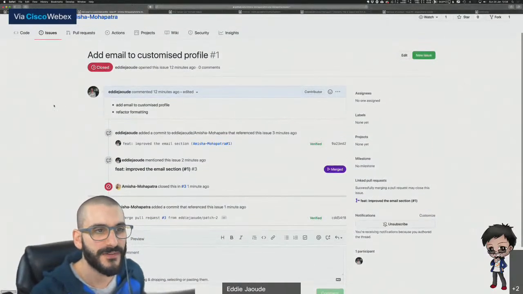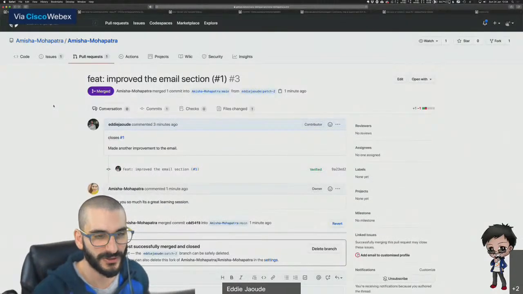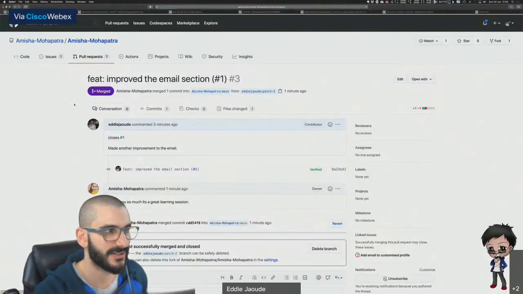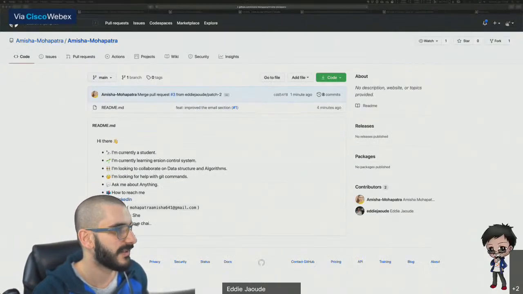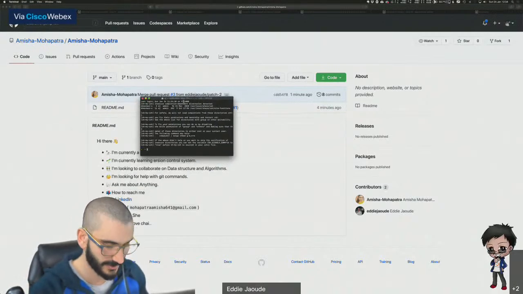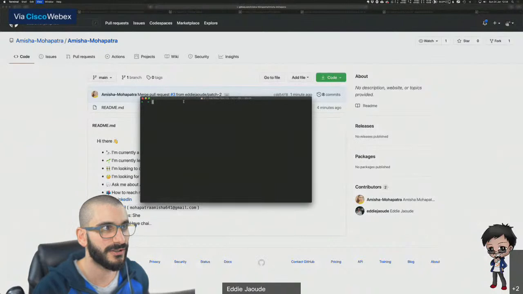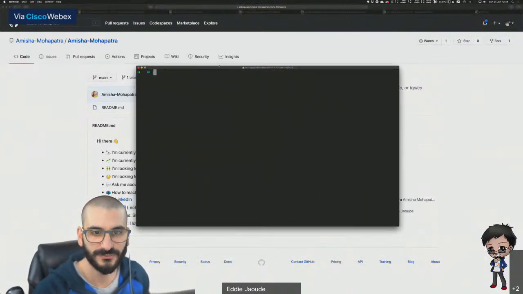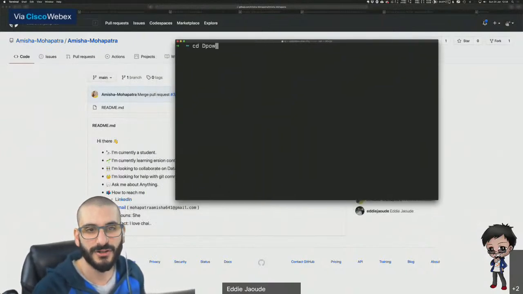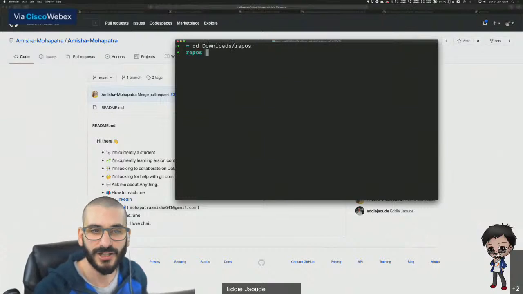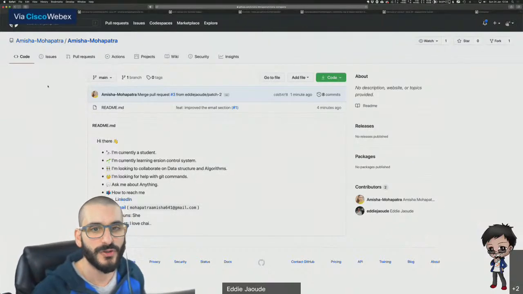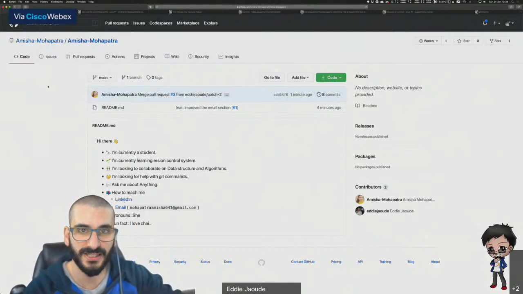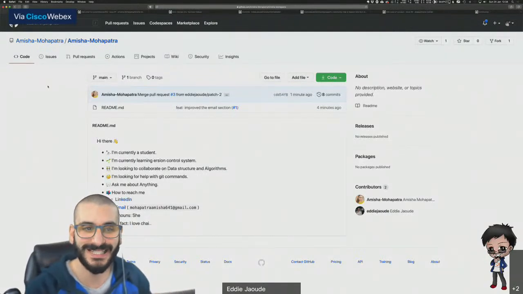So hopefully that helped, but let me show you on the command line if you want as well. If we go back to this repo, if I bring up my terminal, okay, here's my terminal, I'll make it a lot bigger for you. Hopefully that's legible. So what you need to do is go somewhere on your computer. In my case, I go to download the repo. If you want to contribute to a project via the command line, which gives you a lot more flexibility, you need to do a few things.